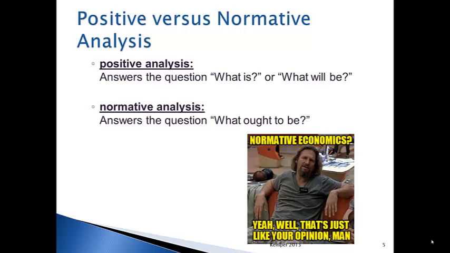For instance, 100% of people are going to die because that's just a fact. Right now, we know that the death rate is 100%. However, a normative statement I would say is that everyone who is born in the United States should live to be at least 80 years old, and this is how we can do it. That's a normative statement. The first one was just a fact. The second one was a normative statement where I'm actually applying something and saying, well, maybe we can increase healthcare, things like that, education, health awareness, all sorts of things.